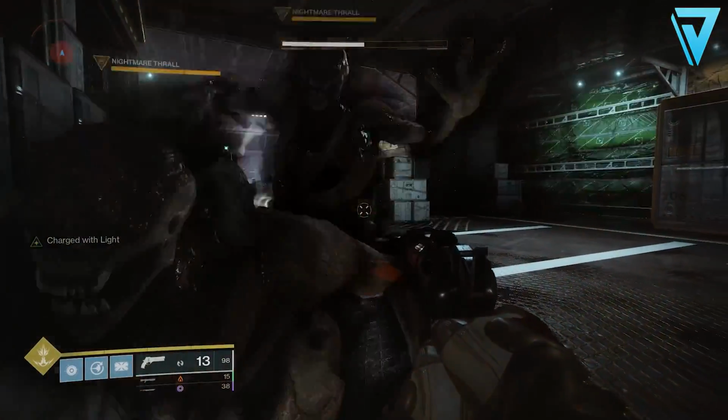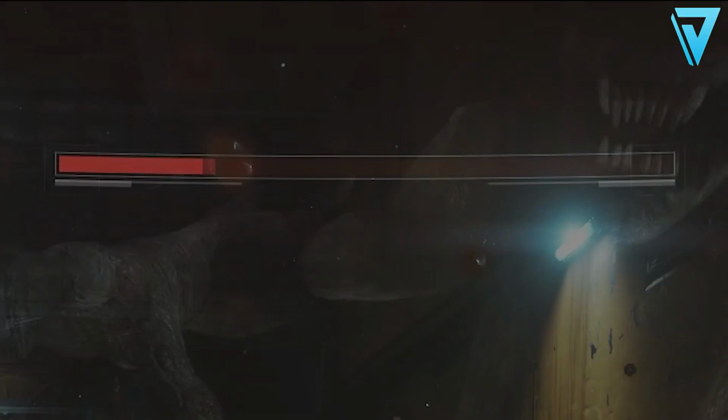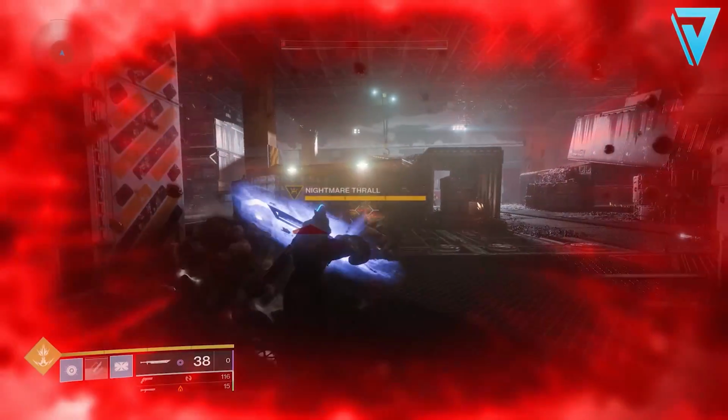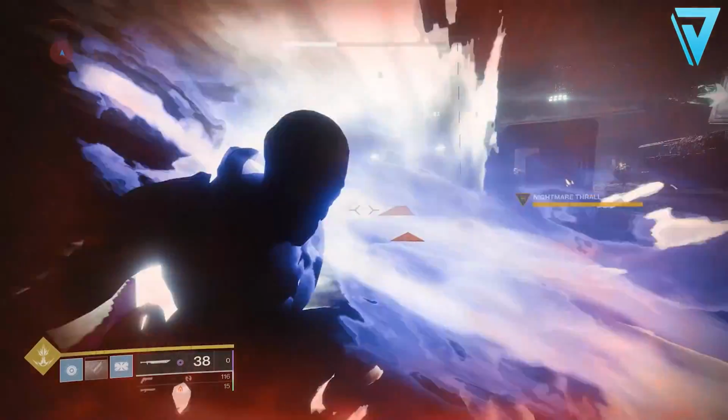Now it costs only 2 Void energy to use this mod, and when your shields break from enemy damage, you obtain a massive 50% reduction in all damage that you receive for varying durations of time, depending on the amount of stacks of Charged with Light that you had at the time. So as long as you can keep up your stacks of Charged with Light, as well as regen your health and shields quickly, then you have a very powerful mod equipped which offers you excellent damage resistance, especially in those harder pieces of content.